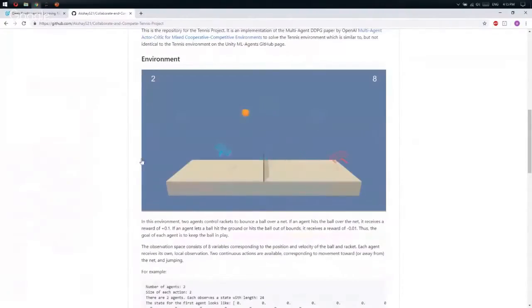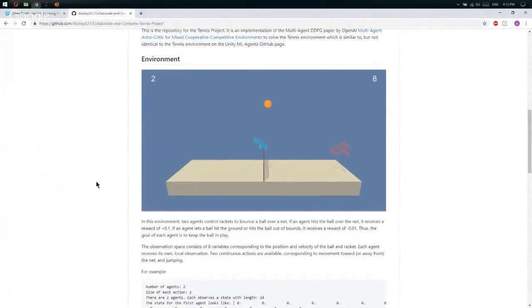Then this is optional, it's up to you if you want to show a sample agent. This is a trained agent, and you can see they are not trying to defeat each other. They're just trying to hit the ball over the net and save their own ground.